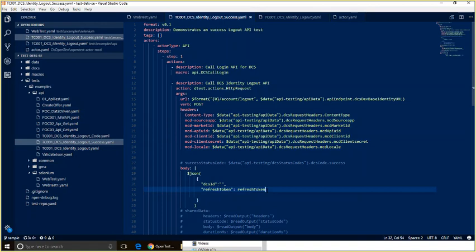Other thing is that, remember I told you that the refresh token has to be current. We have to have a current session. So in this case, this is a great example. Refresh token is now a variable that comes from the DCS call login. You can think of it as a local variable that is valid within the scope of a test. I'll show you the macro where it captures the refresh token, and here we just reuse whatever we received in the first call.